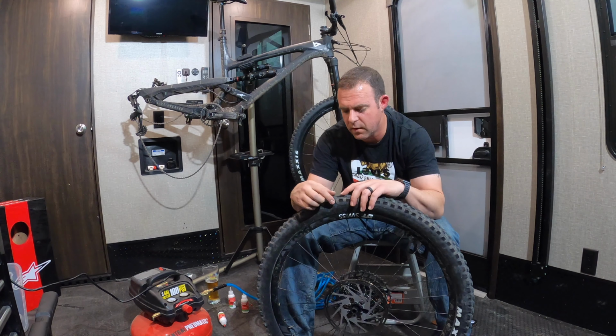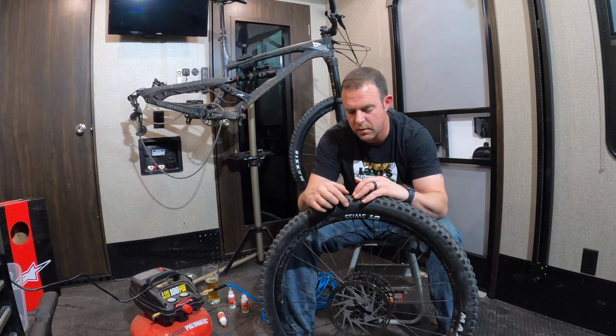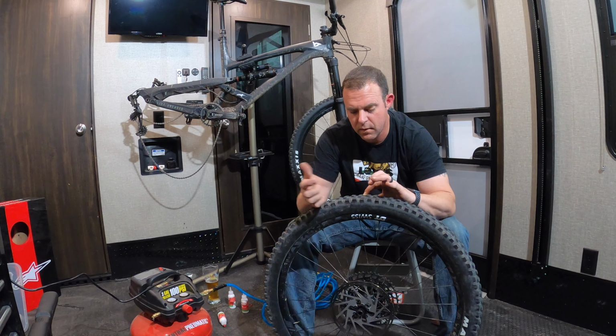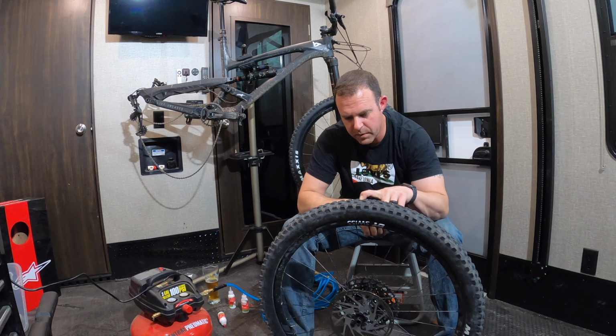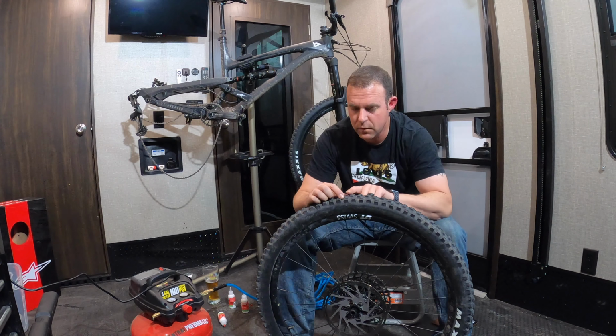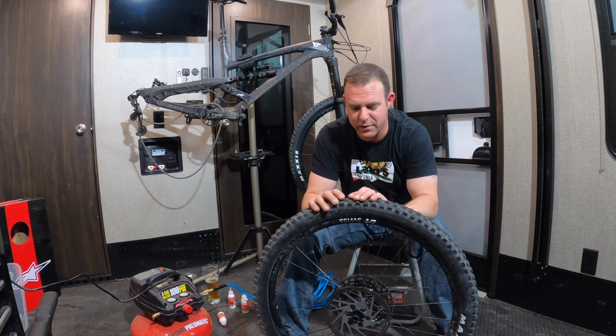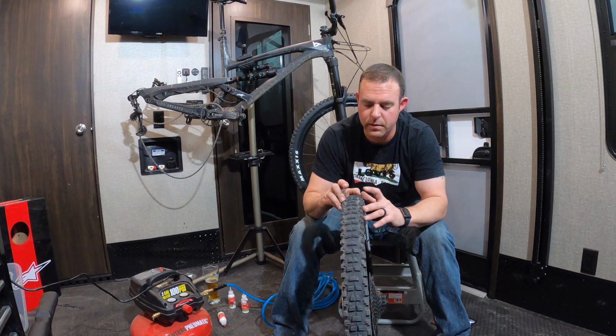Interesting to see if the sealant will seal whatever hole I have in here right now. There it is. So that's what punctured my tire originally. Cool. So let's see if the sealant will do its job and seal it. We'll put the sealant in and see if that works. If that doesn't work, we'll put a plug in there.